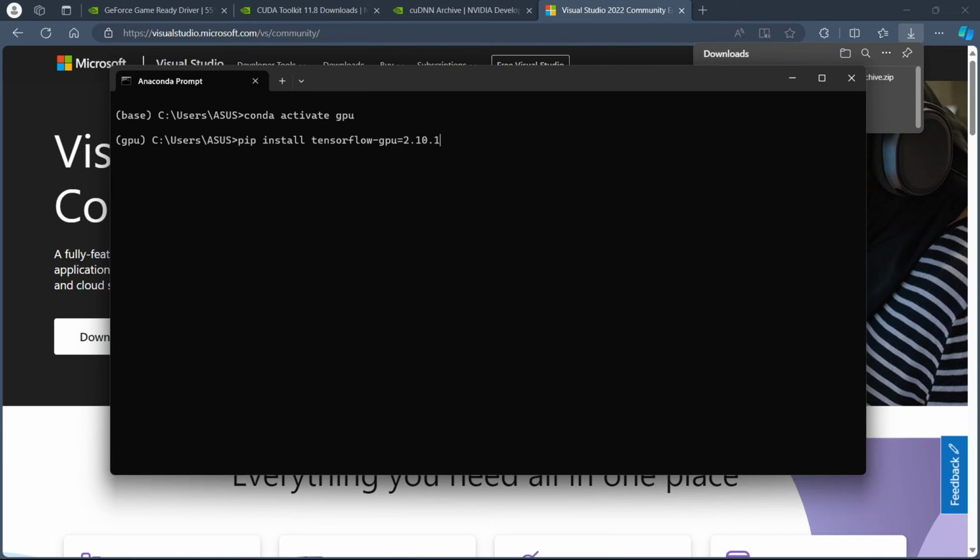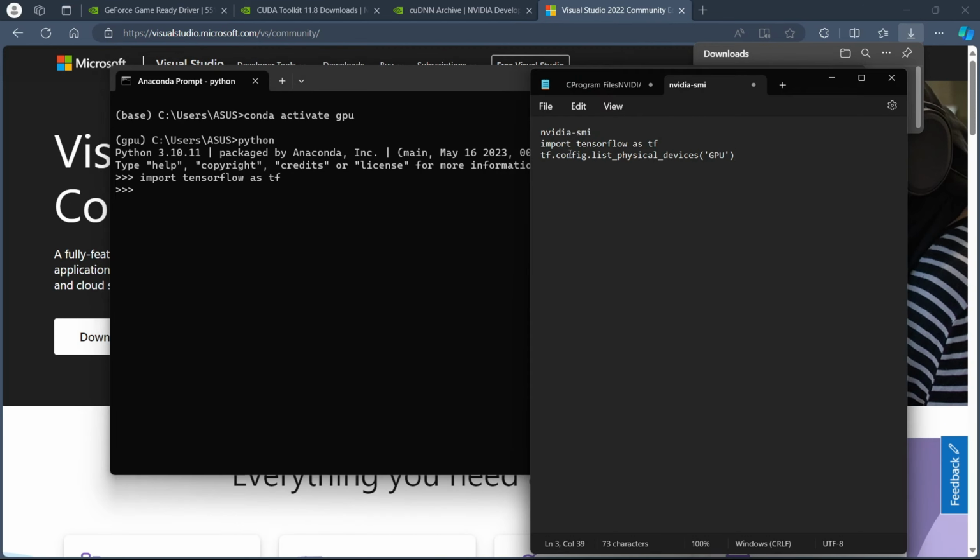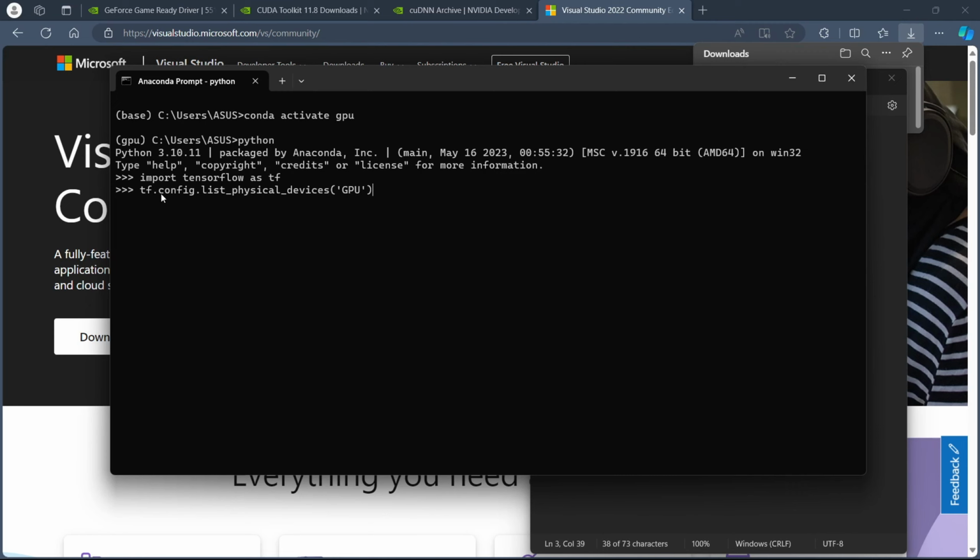Once you install this, you can check by importing TensorFlow, and then you use this code to check whether TensorFlow is accessing your system's GPU. It says that we have a physical device of device type GPU, and the device index is 0. Our program has successfully established a connection with the GPU, device 0. Since I have only one GPU, I have the device ID or count as 0.